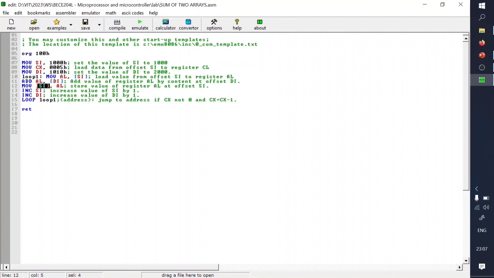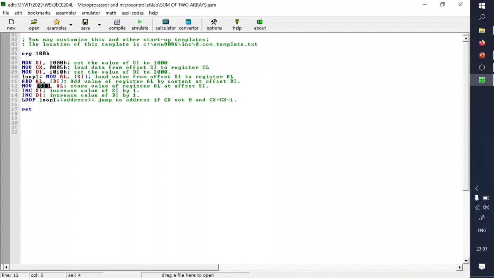If you want, you can save it in a different memory location also. But for my convenience, I am making it with SI. If you want to make it with DI, you can; if you want to make it as SI, you can. And since in the next instruction you are going to increment your SI, that is not going to disturb anything. SI and DI have to be incremented so that each and every array element is processed.